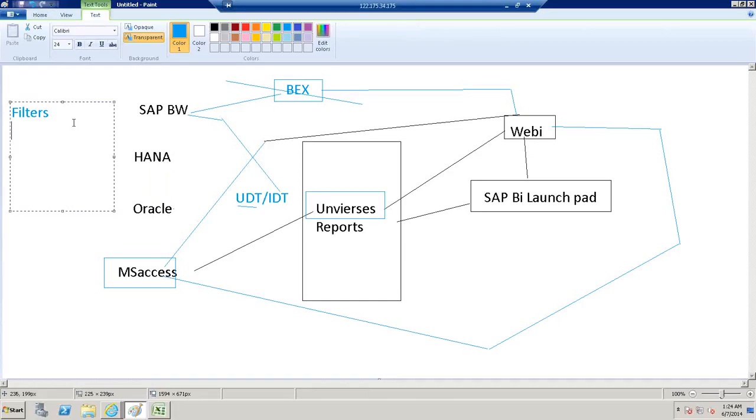At what level are we restricting the data? Is it at the database level? Is it at the report level? Is it at the universe level? Those different types of filters will be covered in tomorrow's session. We'll also discuss input parameters, how to display the top and bottom values, and ranking information. Also aligning the data, either in descending or ascending order, which is nothing but sorting and ranking. Also we'll discuss the prompts.